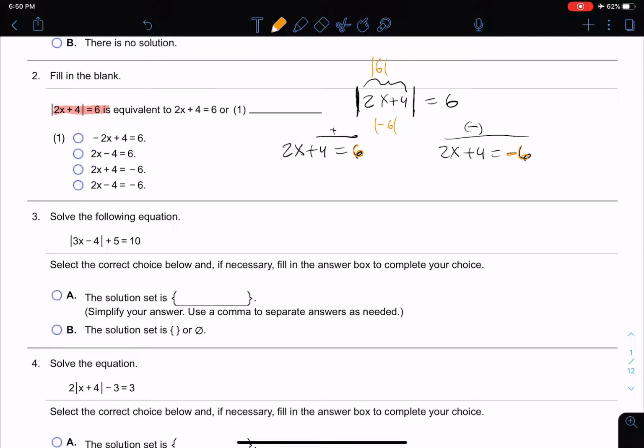So that's all they're asking right now. How do you rewrite an absolute value equation without the absolute value bars legally, right? That'll still give you the right answer. And that's how you do it, bringing it down to these positive and negative cases. So they're saying this highlighted absolute value equation is equivalent to positive 2x plus 4 equals 6, or, and of course, let me highlight that, the word is or in between, or 2x plus 4 equals what? The negative case, -6. So there's how that one goes.